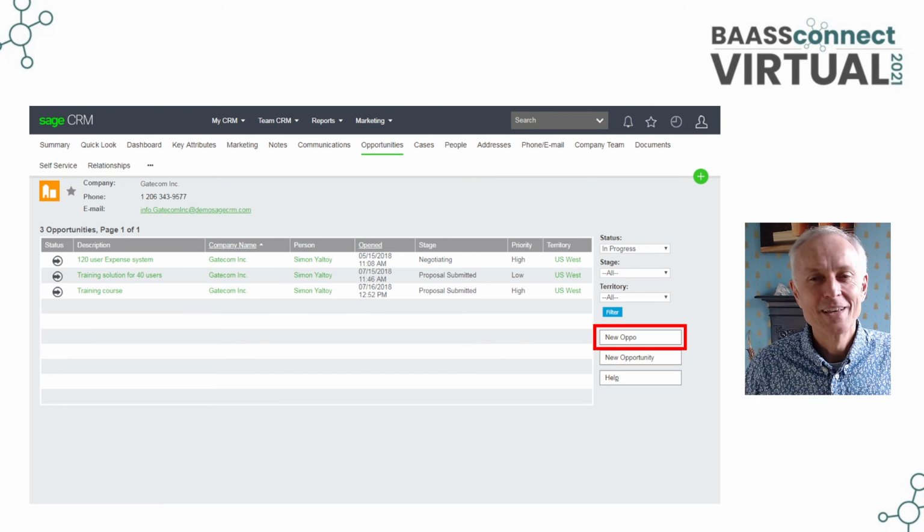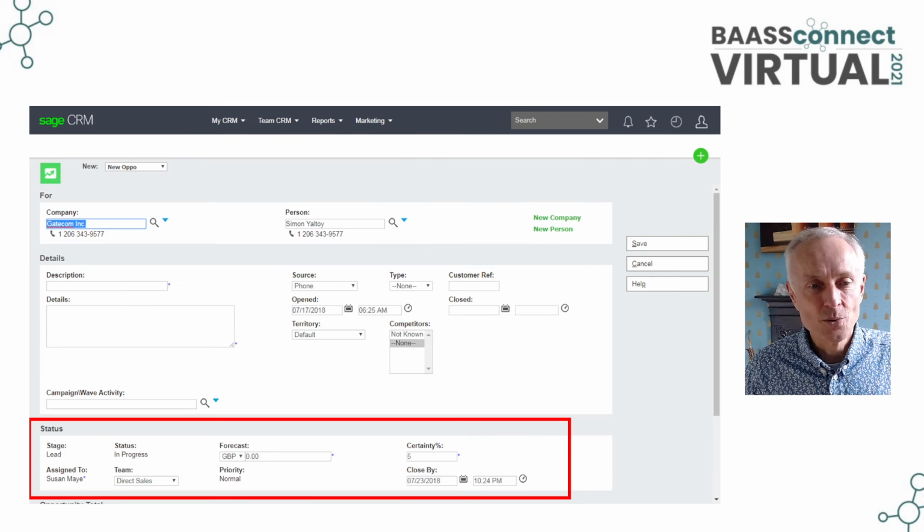Here's one I prepared earlier. Clicking on the workflow button, in this case, it's showing new oppo. That was the name I gave it, right? Click on that button there. It fires the workflow, and you'll see that I've got a mix of values appearing on screen. Some are available for me to play with, ones that perhaps have already been preset. It's really up to you, and you define all those using that palette I showed you on the previous screen.